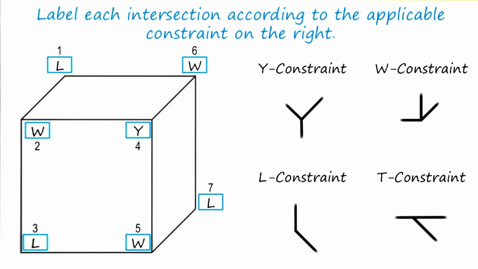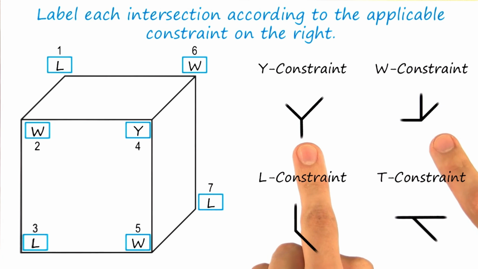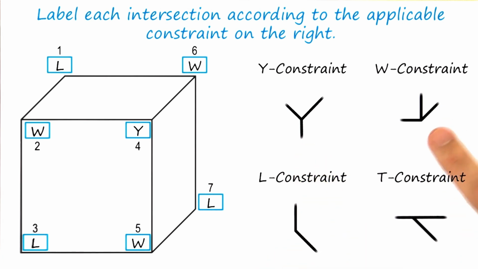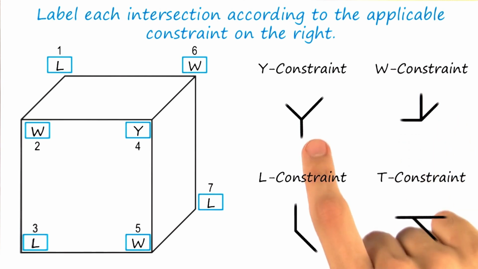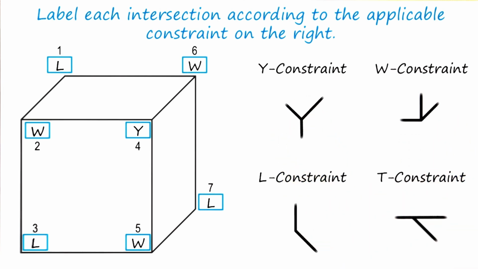What did you write down, David? So going around the outside, we have alternating L and W junctions, an L in the bottom left, a W, an L, and so on. Right in the center, we have a Y. So we can differentiate a Y junction and a W junction by saying that for a W junction, one of the 3 angles has to be over 180 degrees, whereas in a Y junction, all 3 are less than 180 degrees. A T junction happens when one of the angles is exactly 180 degrees. This sounds good, and now let us look at how we'll apply these constraints to identify the surfaces.